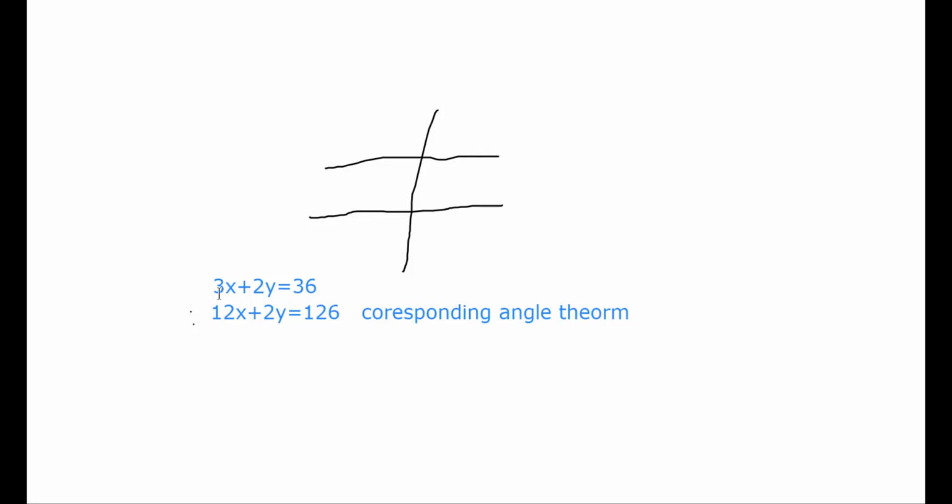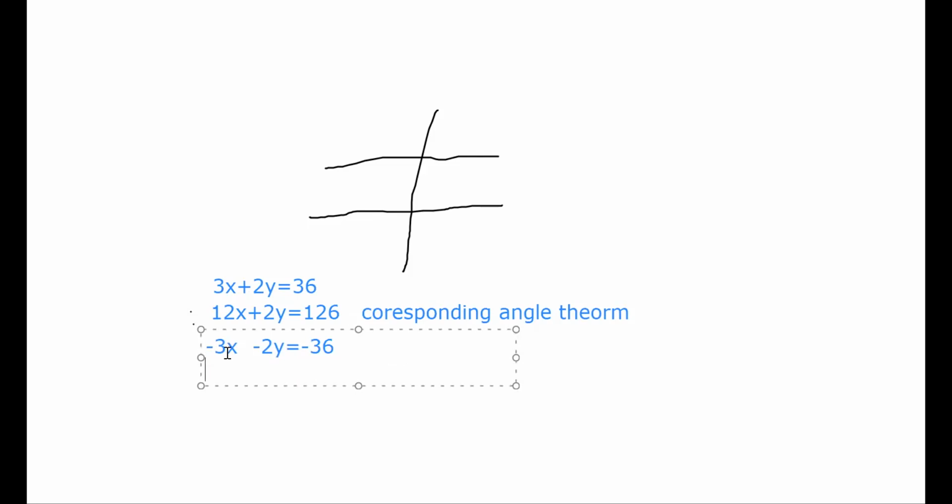I will subtract from here, subtract here, and subtract there. Or even it's easier if I put this underneath this, and put the bigger coefficient there. It will be easier. So let's try to put it in here. Exactly here. I'm going to put 3x, so minus 3x, and then minus 2y equal minus 36. I'm doing subtraction.